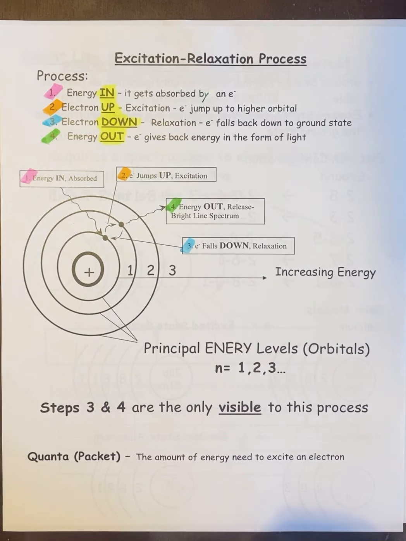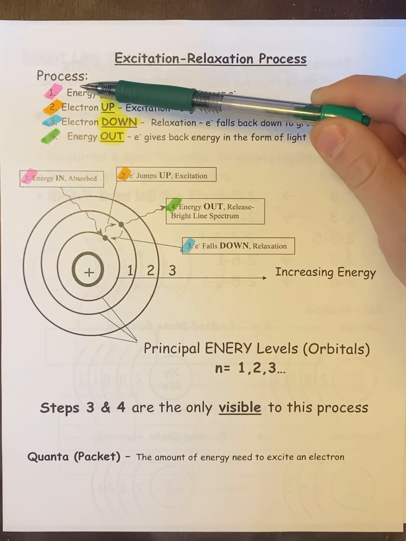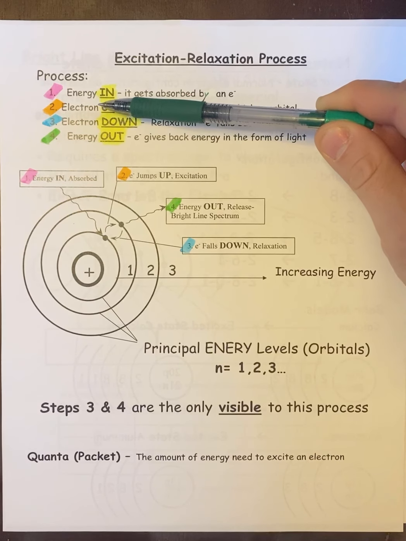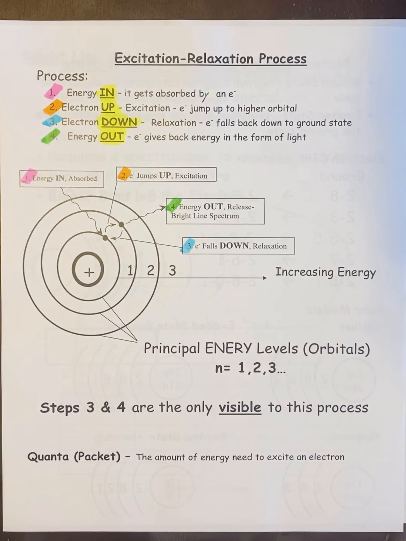So it turns out in real life, steps 1 and 2 happen at the same time, and steps 3 and 4 happen at the same time. So by absorbing the energy, the electron is jumping up, and by falling down, the electron is releasing the energy. So that's why the order matters to a degree. In other words, as long as you have the 1-2 step first, and then the 3-4 step, it does not really matter which one comes first and last. It turns out it's really a 2-step process, but when I used to teach it as a 2-step, people always confused it for some reason. I don't know why, so I broke it up into 4, and it seemed to work a little better, okay?